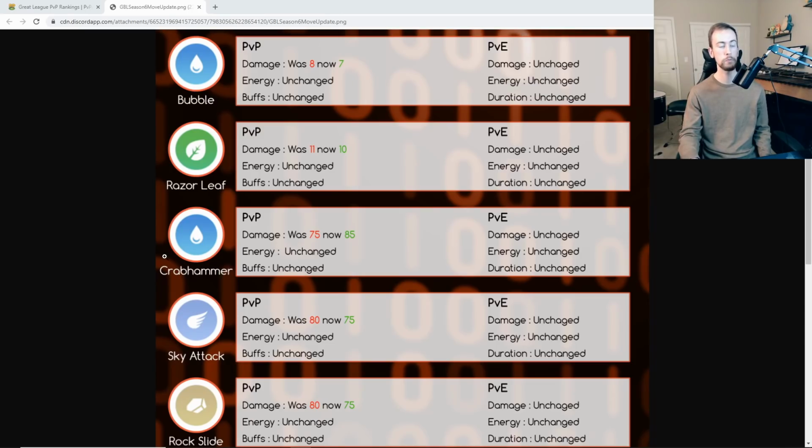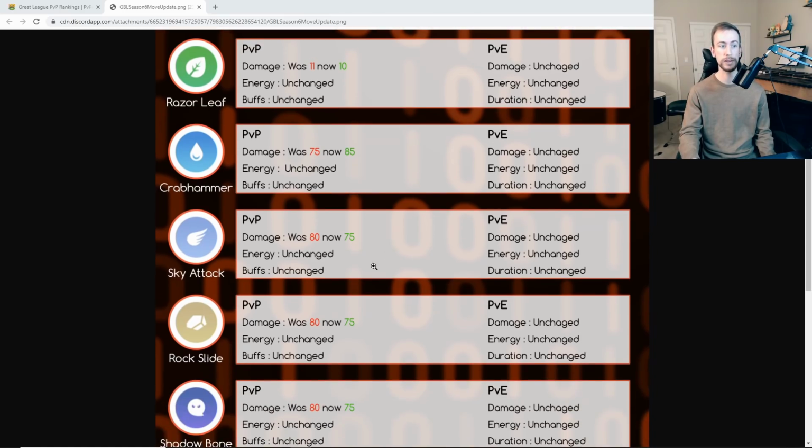Crab Hammer, which is a water charge move, and unfortunately the only Pokemon that learn it are very glassy and don't really get to take advantage of this, but the damage got buffed from 75 to 85. That's a pretty huge jump. Sky Attack got nerfed, which is pretty wild to think about, but this makes Skarmory a little bit less present, as well as Altaria. The damage went from 80 down to 75.